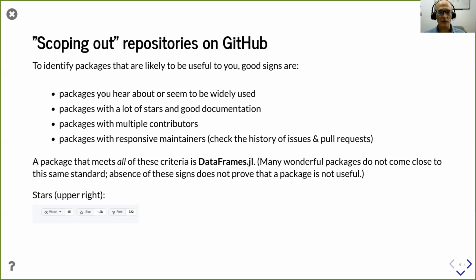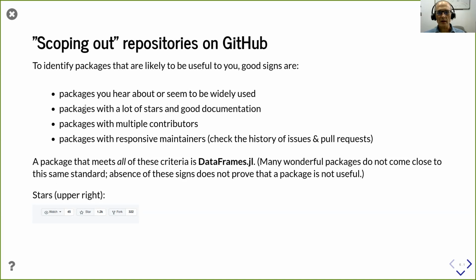So first of all, if you hear, via whatever mechanisms you use to follow what's going on in your area, about packages and people have good things to say about it, or it seems like it's really widely used, you can search some of the forums that are useful for Julia packages. If people talk admiringly about a package, that's a very good sign.